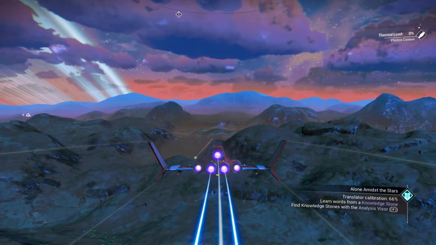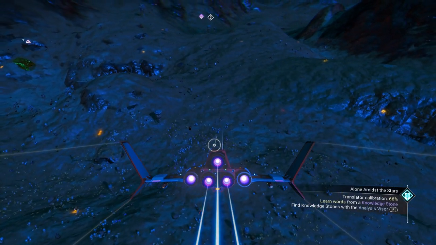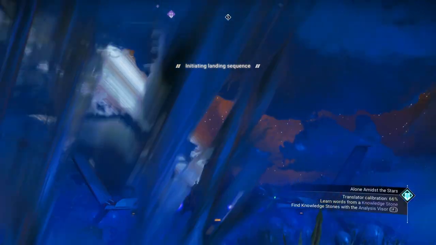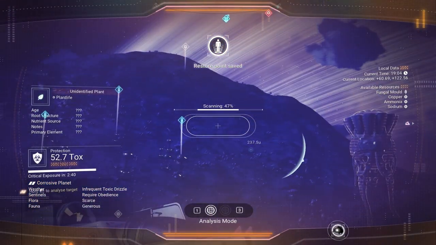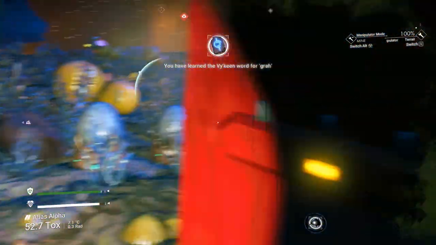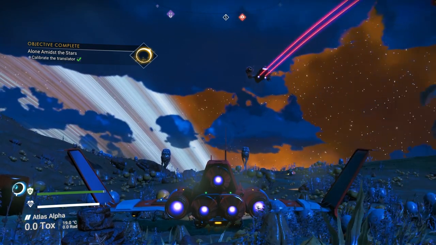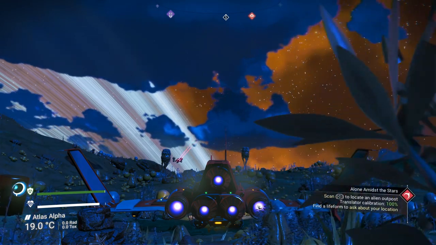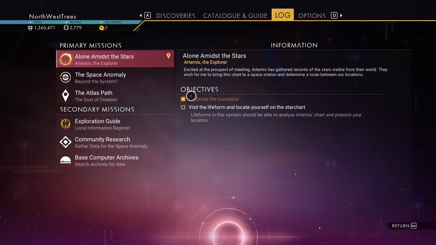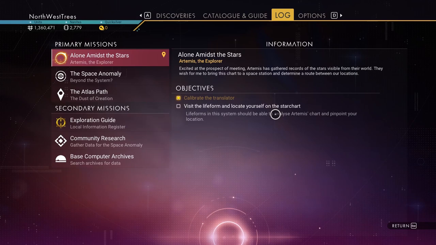Let's just go ahead and, oh, that might be a knowledge stone right there. No, that's something else. Oh, nope, there is a knowledge stone there, though. We'll land here. We'll get that knowledge stone. It's the last thing that we need, actually. Scan that as well while we're here. Alright. See what we need to do next. Locate, visit the life form located on your star chart.